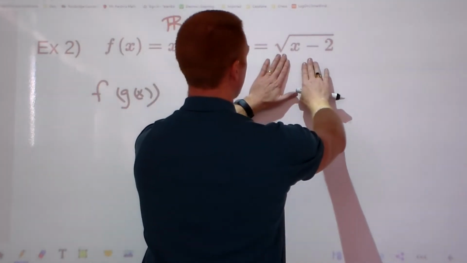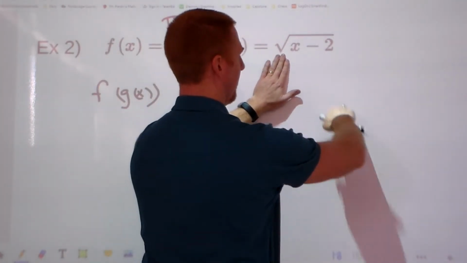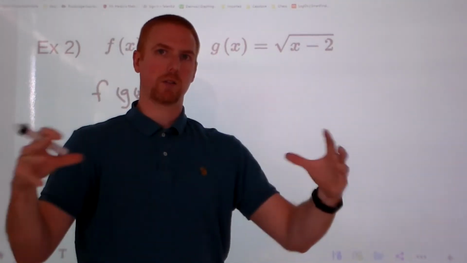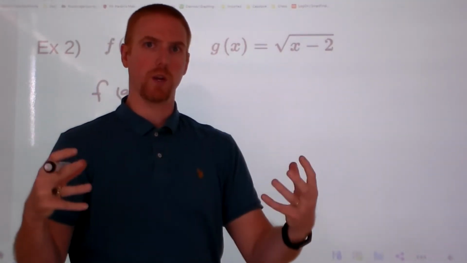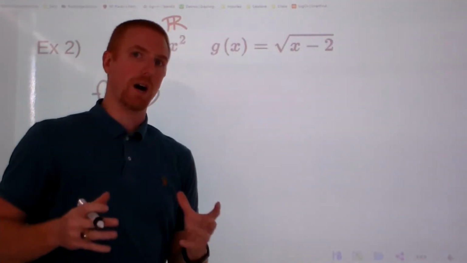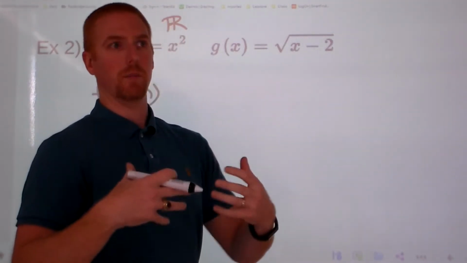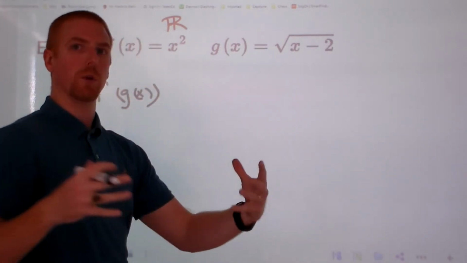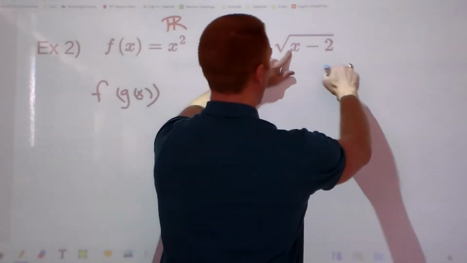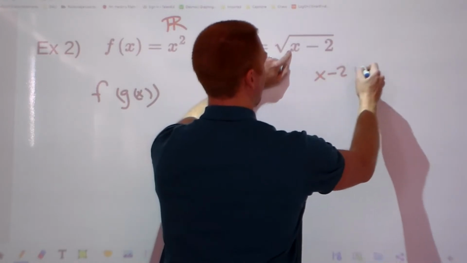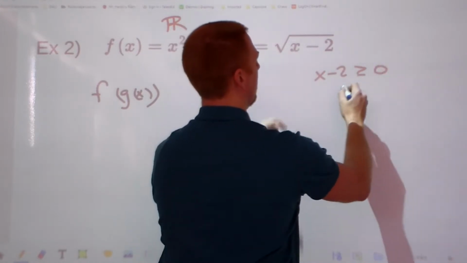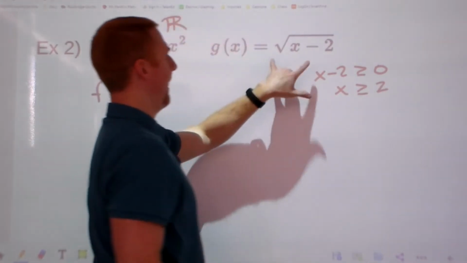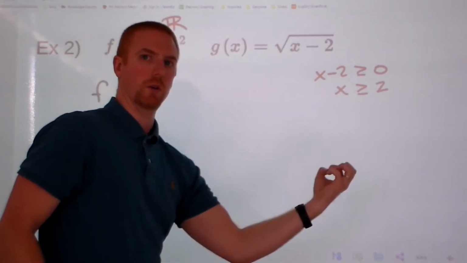So we've got square root of x minus 2. Again, the way we want to think about this, we are graphing in a real coordinate plane. X and y, 2 dimensions, both real numbers. That doesn't allow for any complex numbers to exist because they actually exist outside that dimension. They can't be on the graph, so we don't include them. So x minus 2, that quantity has to be greater than or equal to 0. So your domain for this function is x values that are greater than or equal to 2.